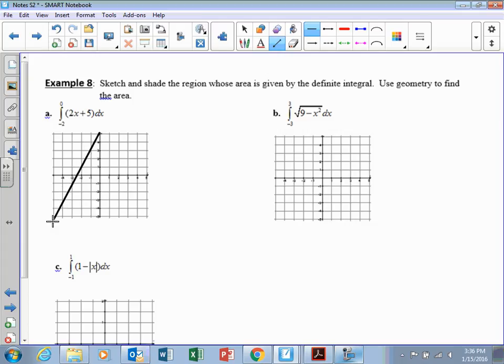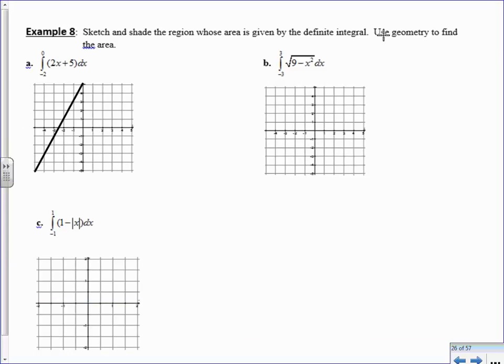So I think that is right there, has a slope of 2. Okay, so that's my equation. That's the thing I'm finding the area under. Let's go back to full screen. I'll go ahead and shade in the area because we're going from -2 to 0. Being super careful not to go too far there. All the way up to 0. All right, and we're going to use geometry to find that area.